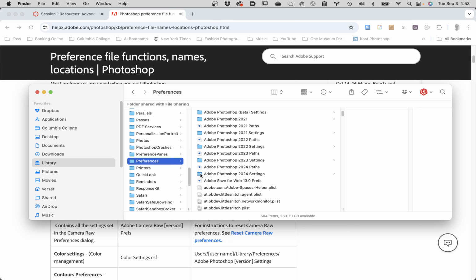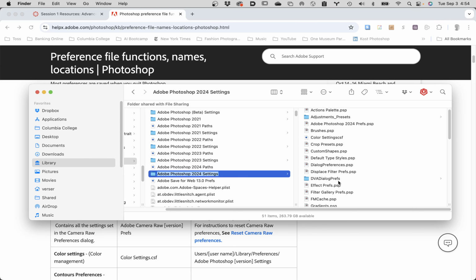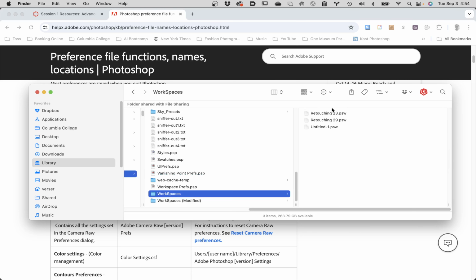This folder, you copy the entire folder. It used to be that you only had to go in and copy certain files. Now you need to copy this entire folder and save that to your hard drive. If you open up this folder and you go all the way down to workspaces, you would think it would be under modified workspaces. It's not, but under workspaces, this is where your custom workspace that you just made is saved, and you should see it there. Typically, I will keep these separate, but now that you have to copy the whole folder, it's all together in one shot and you're good to go. So you don't need to separate it out anymore. Are we good on this part?